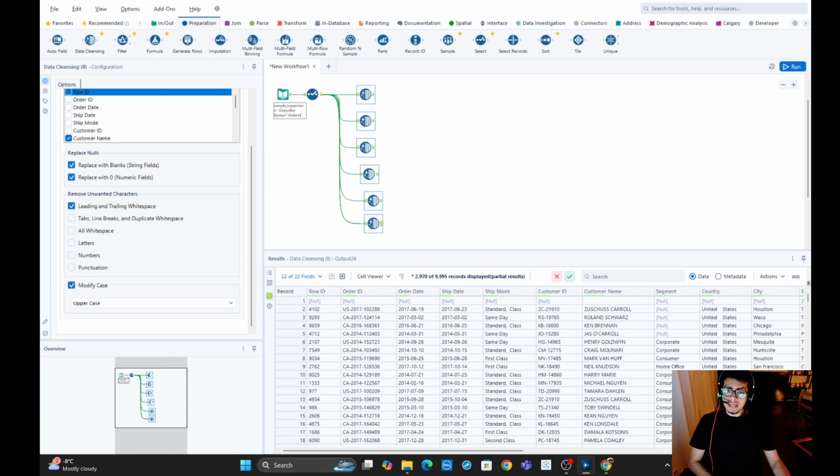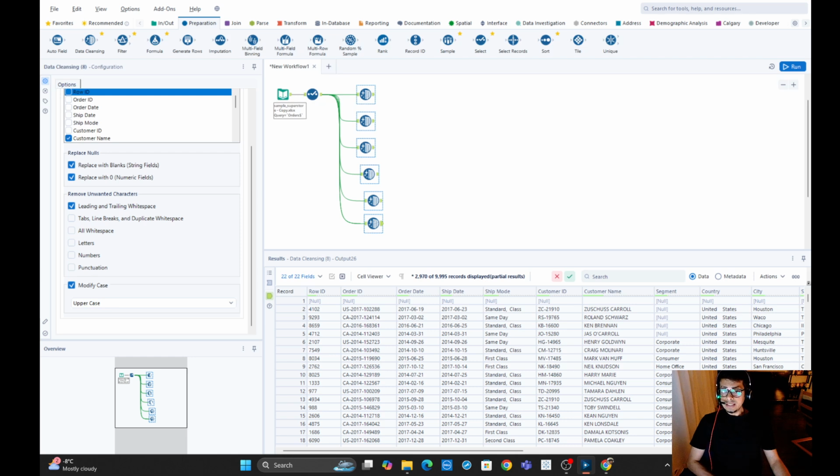Second, unwanted characters not removed. This is the second error you may encounter. If the special characters aren't being removed, it's possible they may not match the standard ones defined in the tool. You may need to use the find and replace tool to handle some complex characters or patterns.